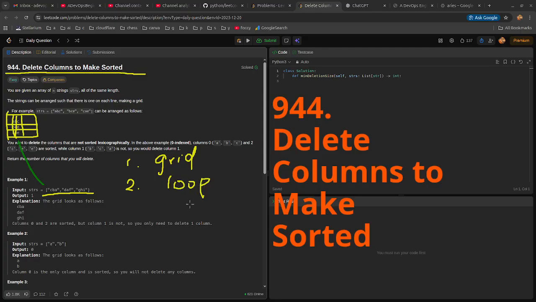But the only thing I want to do special here is I'll loop the column first instead of row first, because that could make the code easier and cleaner to find out the column that is not sorted, and then stop the loop. Whenever we find out there's a column where two elements are not in order, we just add 1 to the result. That will be how we resolve this problem.